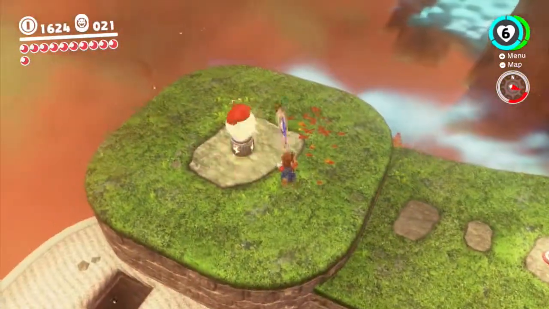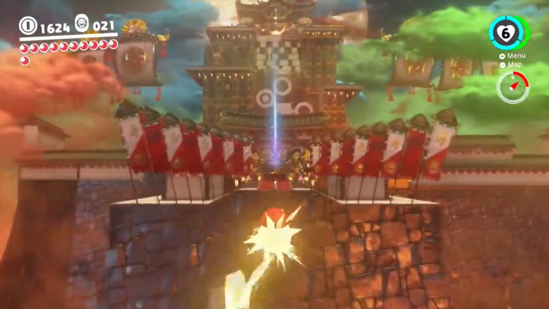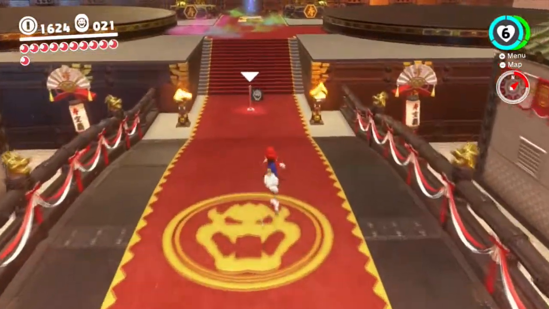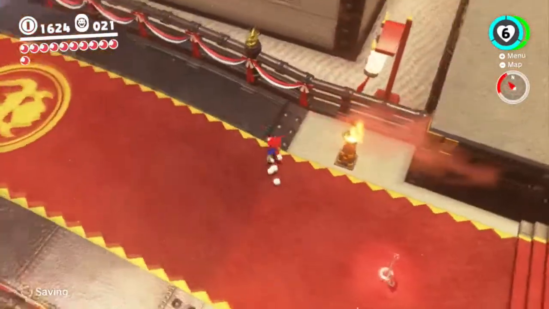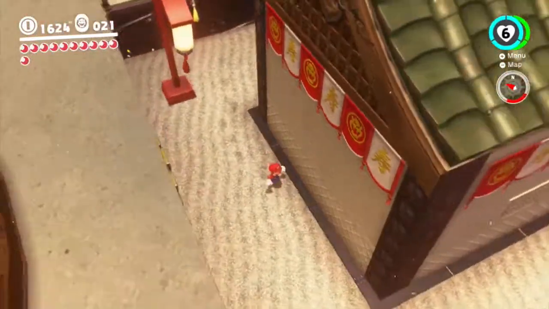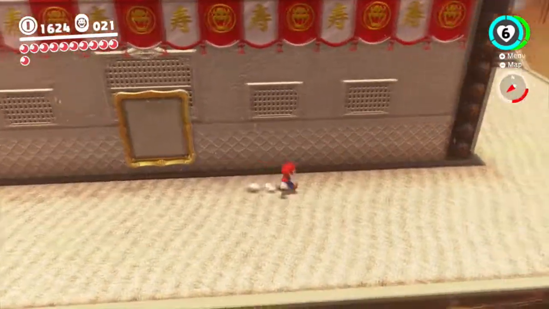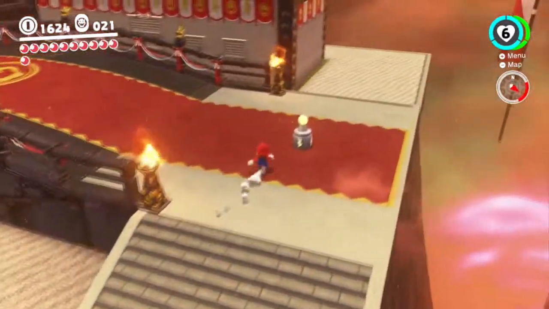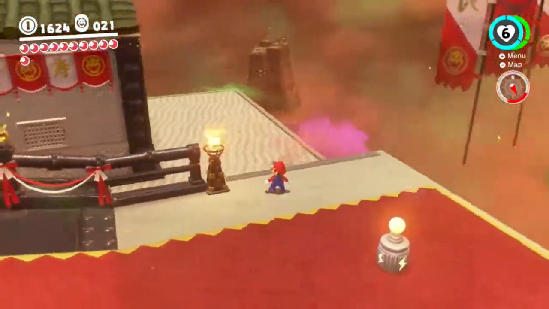All right, let's continue on with some progression here. All right, we're nice and healthy. Main courtyard entrance. We can jump down over here, see if there's anything around here. There's a painting right there. I'm not quite sure when we'll be able to use those yet. We don't want to go down that way. I was hoping we'd get up there.